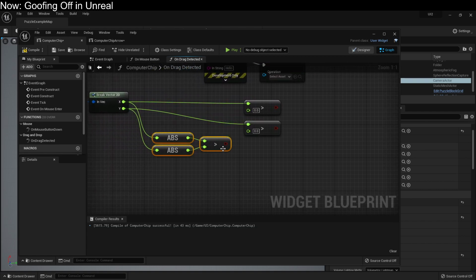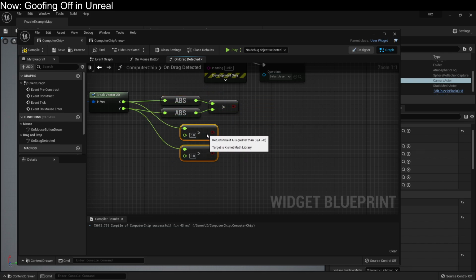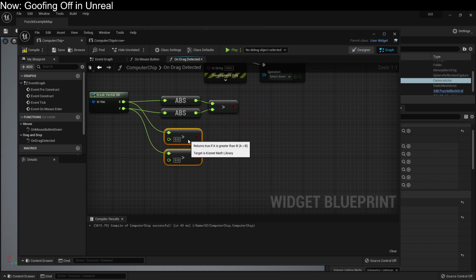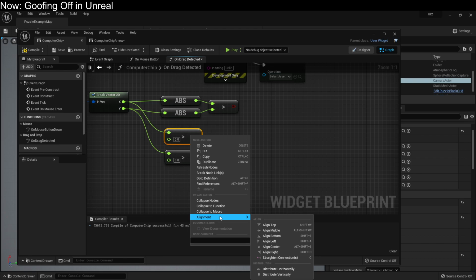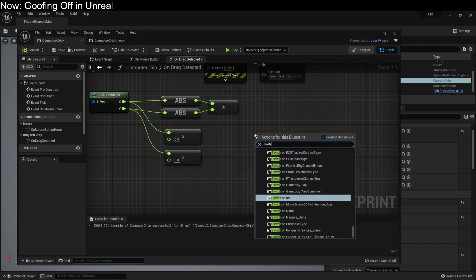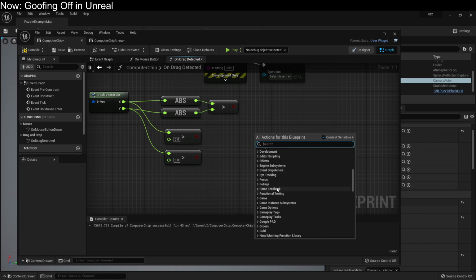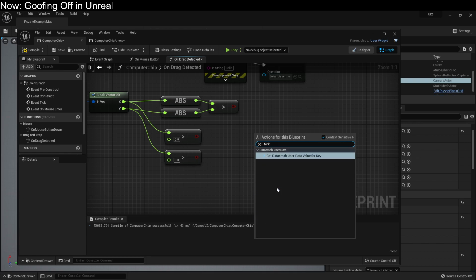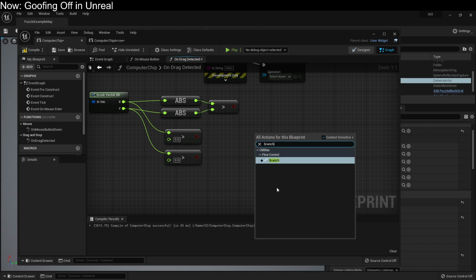So all of these things are a little bit counterintuitive to me because I'm not used to how this works. You can see that these are not execution paths. These create just a return value. So what we need to do is create switches based on these. Can we make these into switches? No. Okay. So switch on, it would be a bool, right? So it's not called a switch, it's called something else. Fork? No. Branch. There it is.